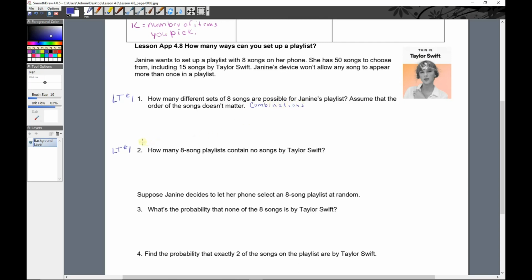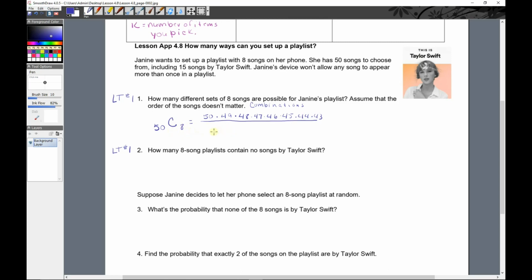Okay, and the kind of combination we have, there are 50 songs, and they're going to be taken 8 at a time. All right, so just think about it this way. For the first choice, there are 50 available to pick from. And then when you pick one, you're down to 49. And we need 8 of those numbers to be multiplied. So times 48 times 47 times 46, and that's going to go all the way down to 43. And that'll be over 8 factorial.